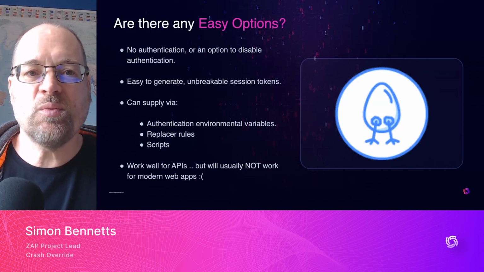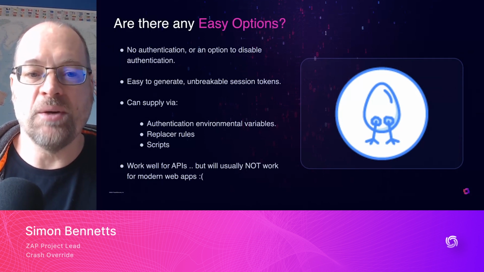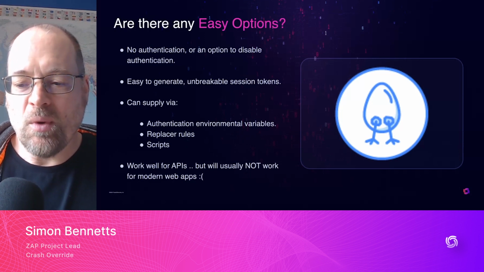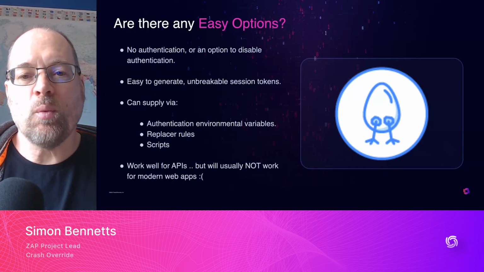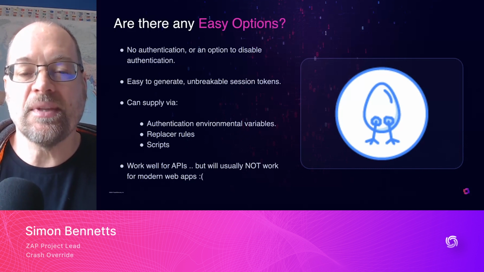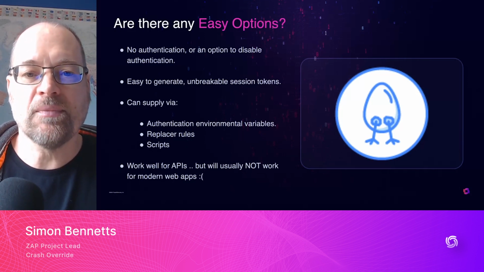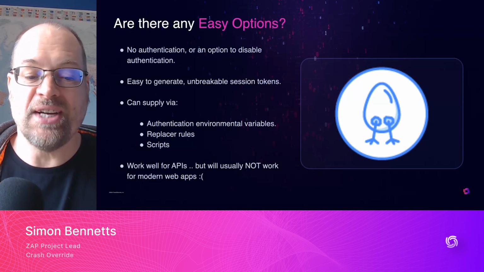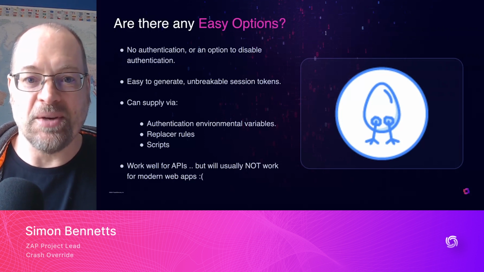So these options we find work well for APIs usually, but they don't typically work for modern web apps with modern web UIs. Why is this? Well, it's really because of the way applications work these days. There's so much functionality in the browser. And what happens is you end up with session state in the browser. And it's really hard to inject session state into a browser.